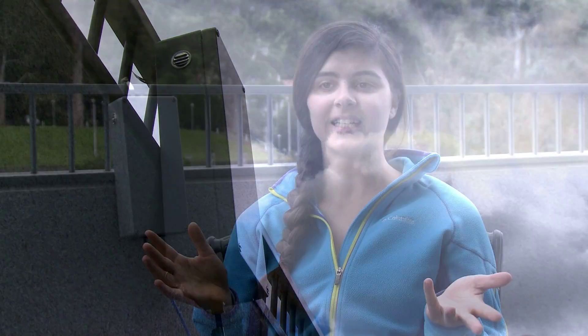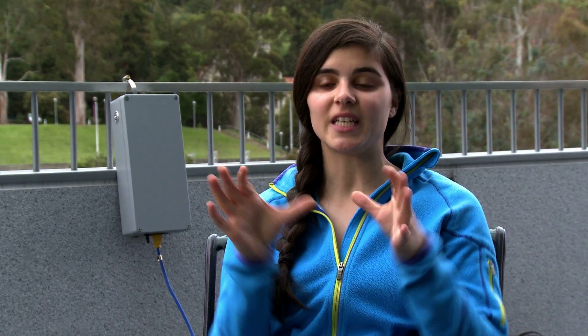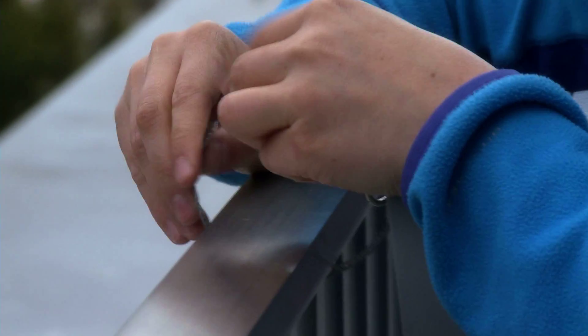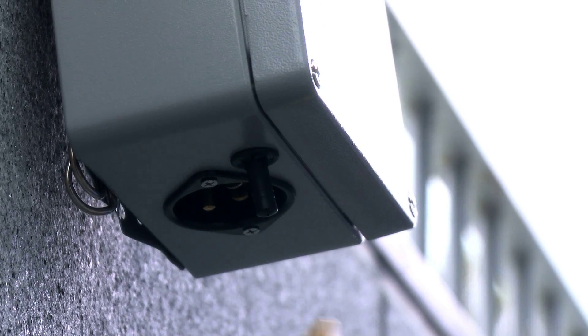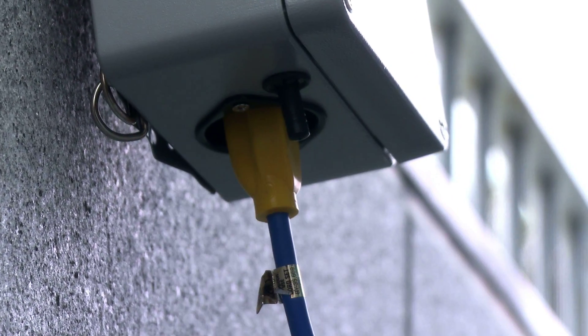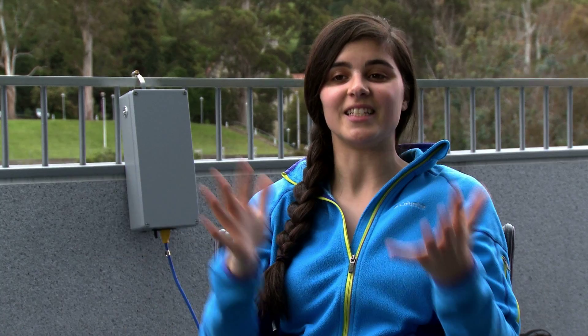Alexis and her classmates get to climb on top of roofs and balconies all around the San Francisco area to install sensors in this beacon network. They go all over the city, and there's just a little hardware on the back of the nodes. They attach that hardware to a pipe or to a railing or whatever they find, cinch it down nice and tight, then plug it in like a regular wall power outlet. It uses cell towers around the city to send the data wirelessly to the office.